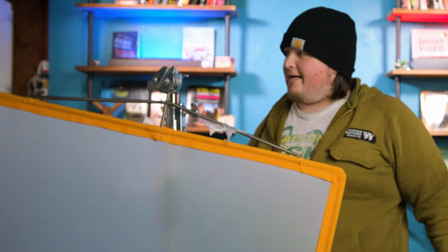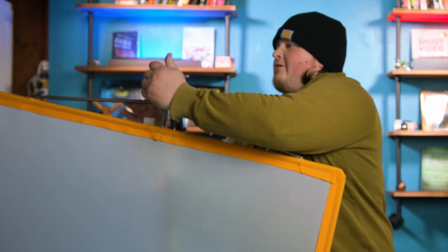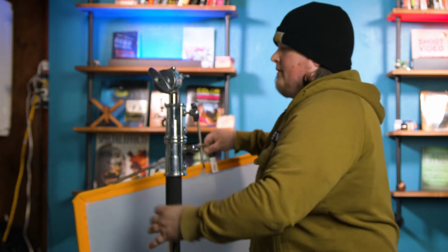And voila, obviously that's not a good spot for the scrim, but just so I can keep it in the frame, you get the idea. A lot of times these are used with the boom arms, so you can really get them out and over, anywhere you want some diffusion. Another kind of scrim is for negative fill, like the foam core I showed you earlier.